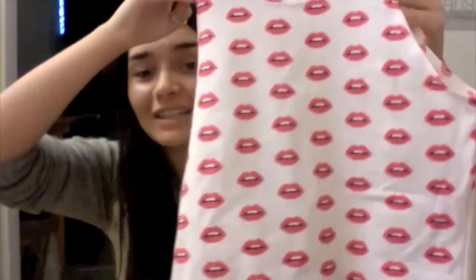The last few things: I went to American Apparel and I've been looking for this shirt everywhere — I've been Googling it for months and nothing came up. I finally found it at American Apparel and it's this lips crop top. Tell me this isn't the cutest thing you've ever seen. For my birthday — I turn 21 in about 20 days — I got a birthday dress from Tobi because we're all going out. I absolutely love it; it's this short sequined low-cut sparkly dress, perfect for my 21st birthday.